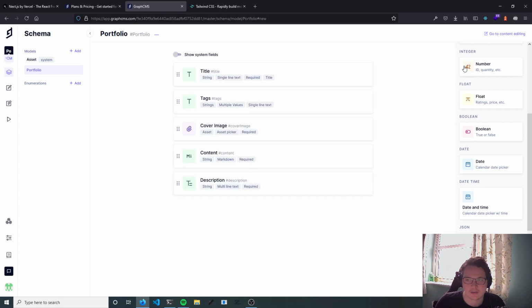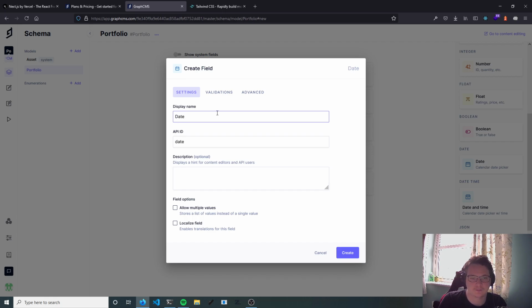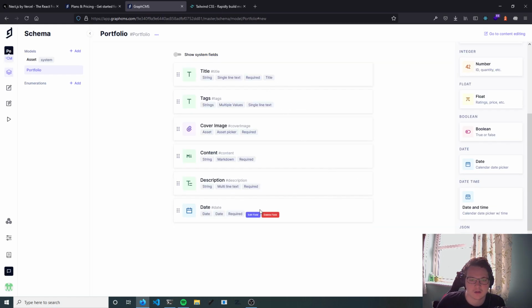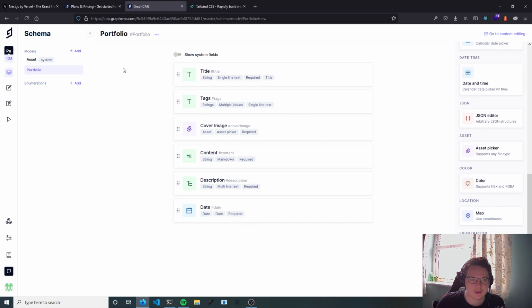Yeah, no, actually, let's just add a date so we can pick the date ourselves. So this is going to be required as well. And I think for our portfolio, there is nothing else that we need. Title, tags, image, content, we've got a description, a date. Yeah, not really thinking of anything else.